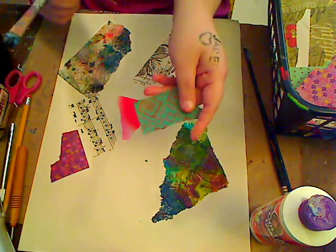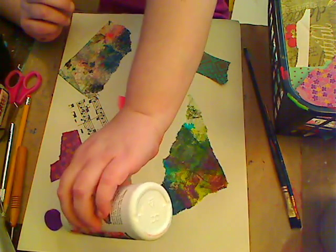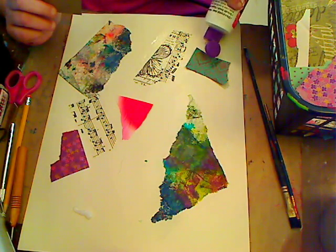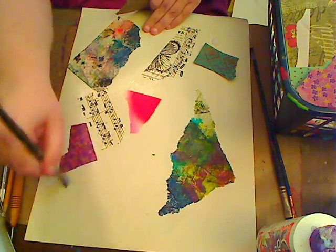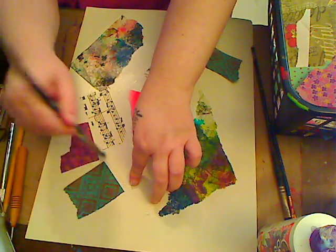And I got another piece. I'll probably put him two places. I'm drawn to dark colors. I don't know why. Am I a dark person? Maybe. But we'll just stick him down. Just throw some glue on top.